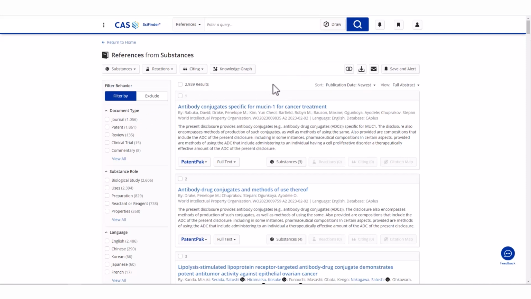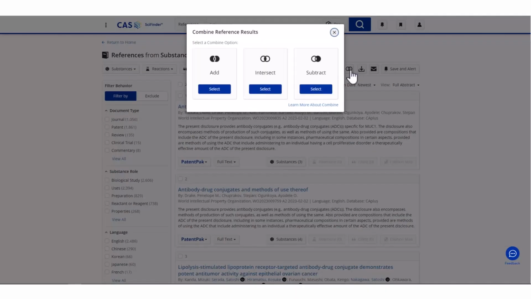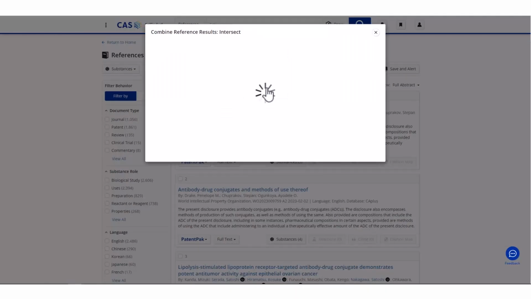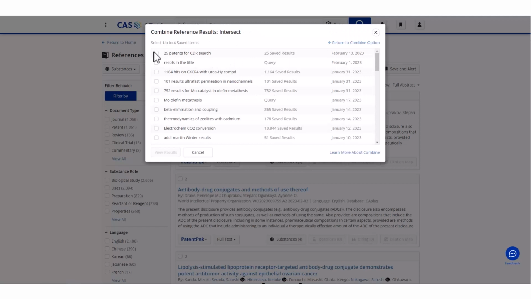Here we're going to use the Venn diagram icon to do a combination with our previously saved answer set. We'll use intersect, select the 25 patents we retrieved from the CDR search, and simply click on View Results.